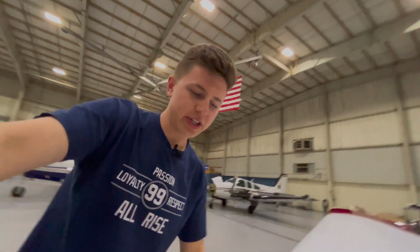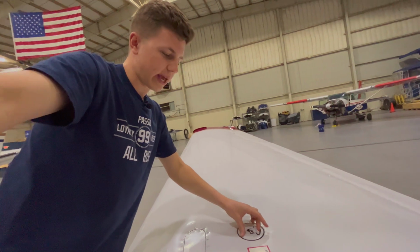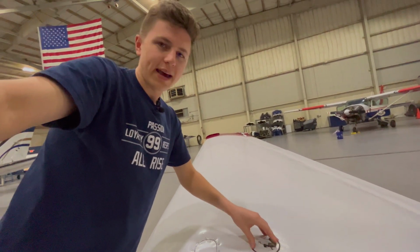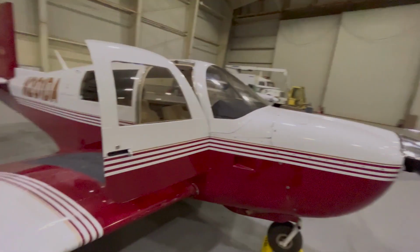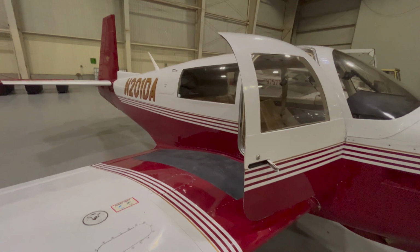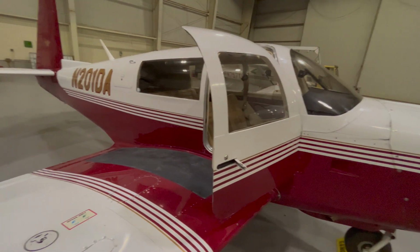One of my favorite features about flying the Mooney and about flying a low wing in general has been fueling the airplane. It is so much easier to just simply go down, be right at waist level with the wing, and be able to open up the fuel cap and not have to climb up on a wing and then do that again once you sump the fuel tanks. So that is definitely a pro and something I like. But a con is definitely getting in the airplane, because as opposed to a high wing, this airplane is a little trickier because you've got to hop up on there and kind of sink down into the hole, as we call it.